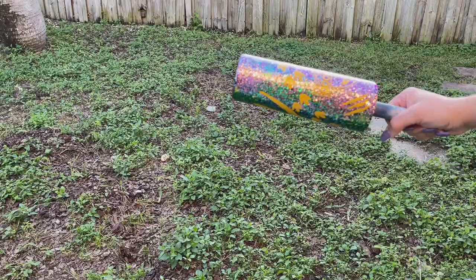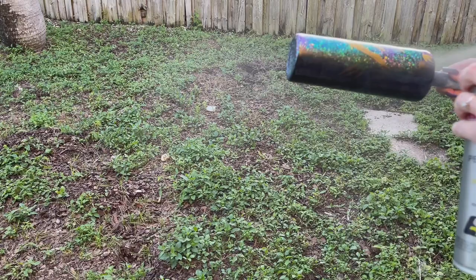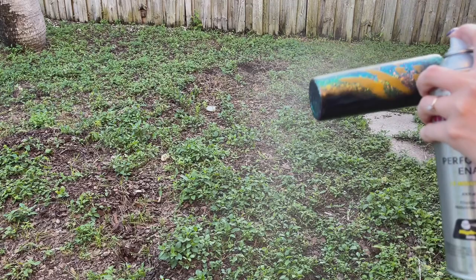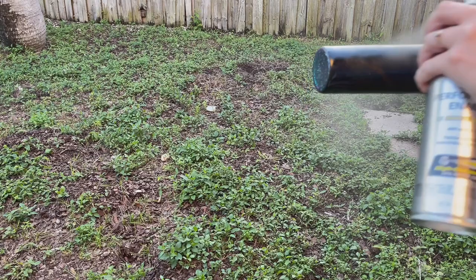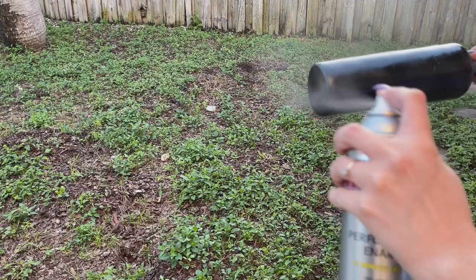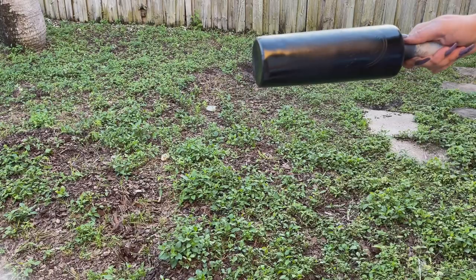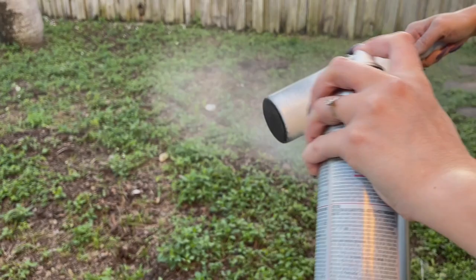This tumbler is going to be done with two different colors. The first layer is a black spray paint — the same matte black I used to prep the base. I apply a nice even coat all over the vinyl, let that dry about 10 minutes, and then go in with a second coat of flat white spray paint. I spray a nice generous amount over the black so I don't want much black showing through.